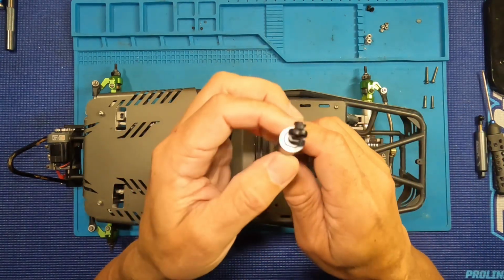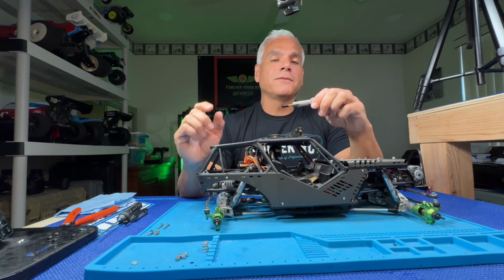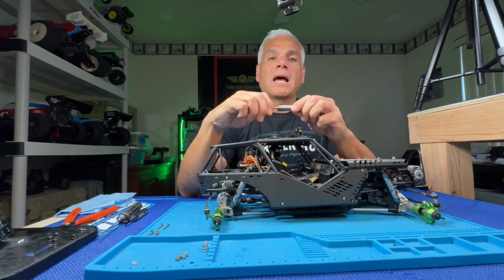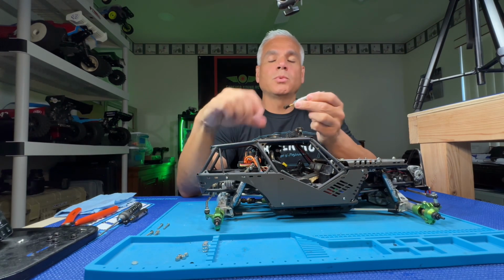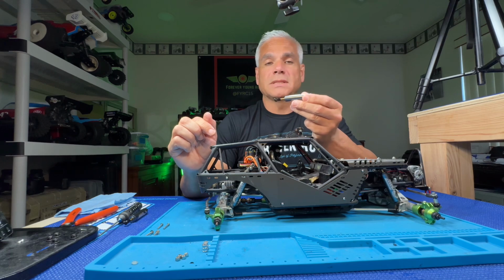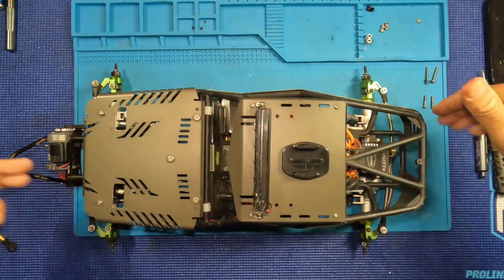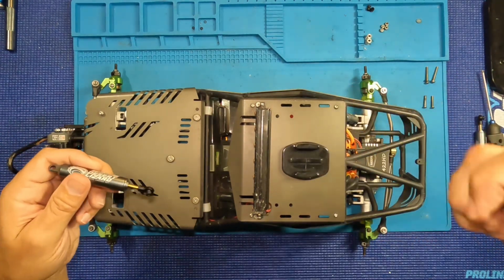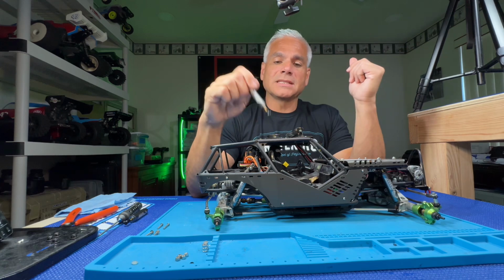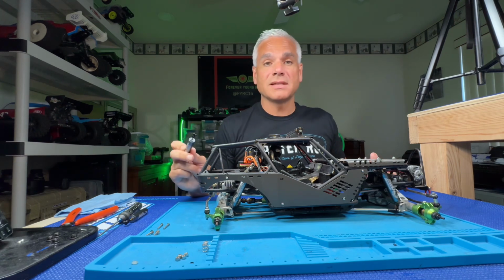I probably filled these up 2/3 of the way. Something like that is what I found to be good. Now, myself, I don't mind if there's a little bit of air in there. It's not gonna affect the performance on these as slow as these things are going. I set this one up to have almost no droop, which people kind of get backwards. They think this setup where it sucks it in is full droop. It's not full droop. This is half droop. This is full droop. When your truck is at full droop, the wheels are drooping down all the way. So when it's sucked up all the way, I would say no droop. I put the medium springs in here because, like I said, this is a heavy truck. It's about 14 pounds. We're going to go ahead and get these other 2 on and get out to the cul-de-sac canyon and try these things out and see how they do.